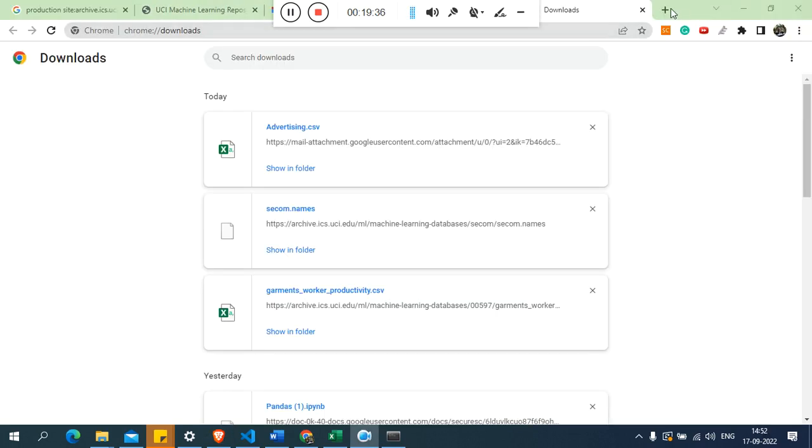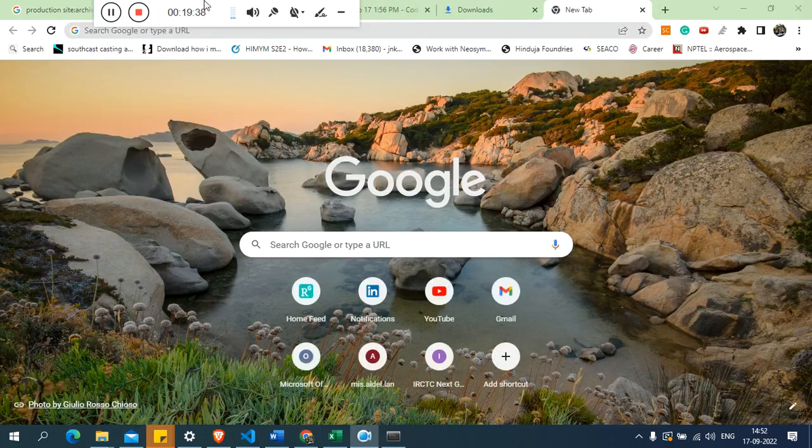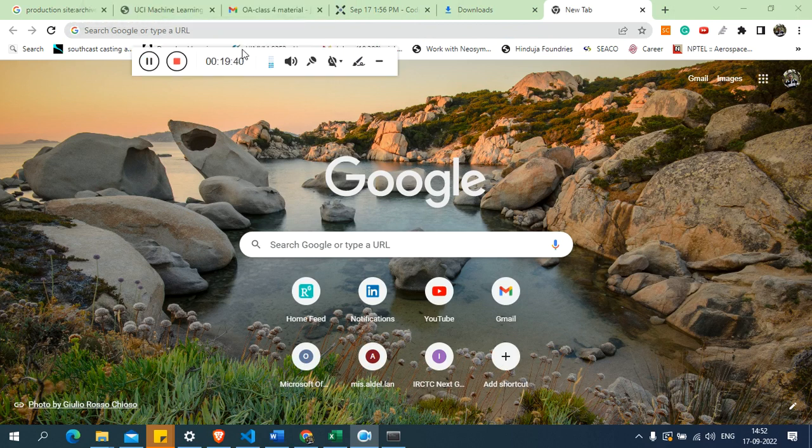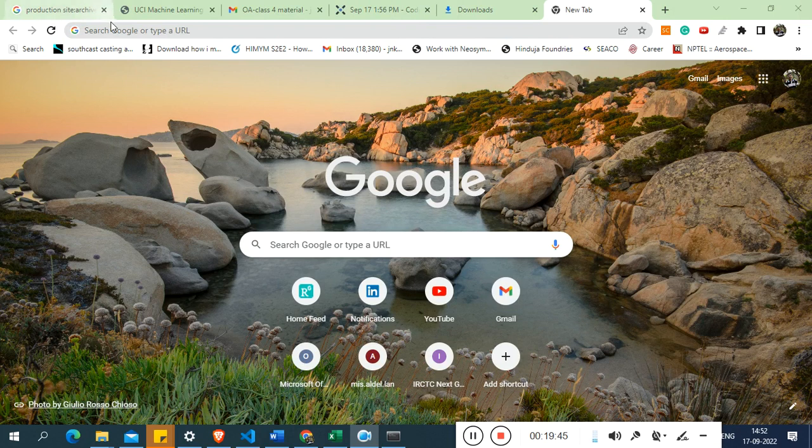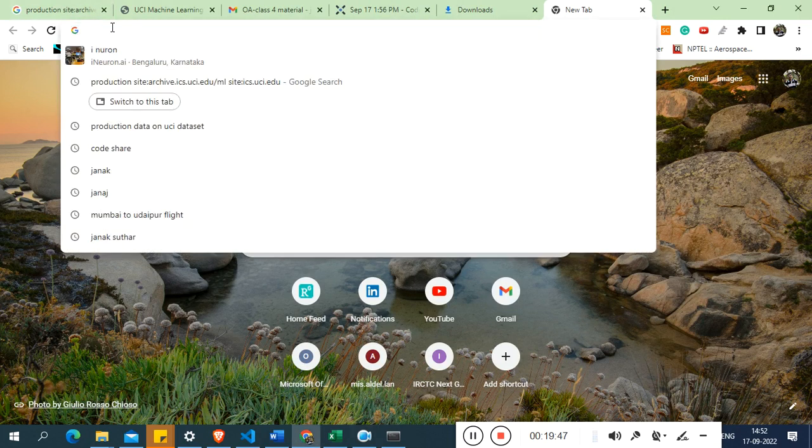So when you require a lot of data for a project and all, I just put here this particular thing. So when you require the data, click on minus and it will minimize. Sometimes I need to stop now. So that's okay.